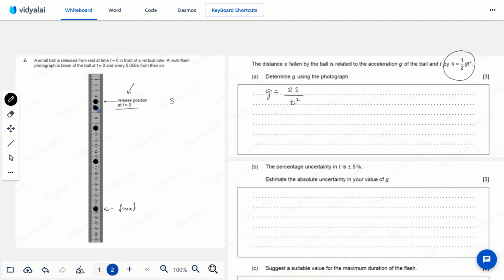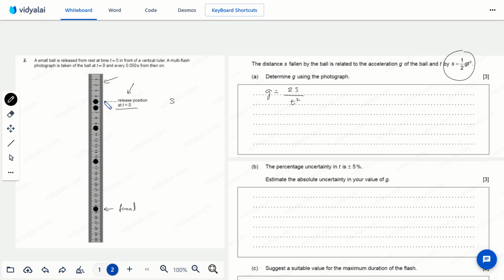In order for us to mark the position of this ball relative to this meter ruler, I need to draw a line so that it coincides with one of its major or minor ticks. If I choose to mark it at the bottom of the ball, I need to be consistent throughout my markings. But I'm going to choose the position of this ball to be somewhere at the midpoint.